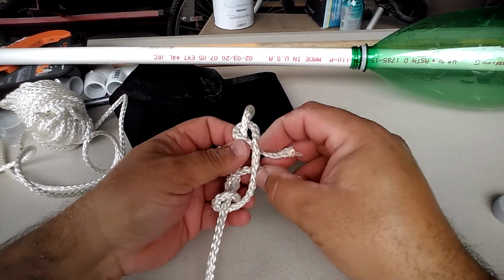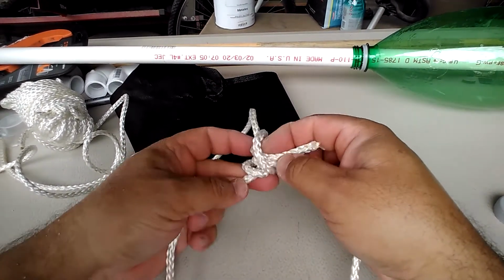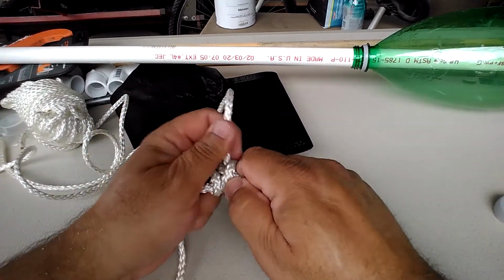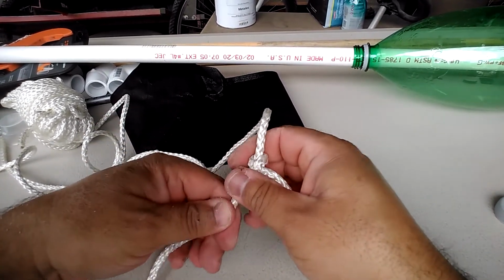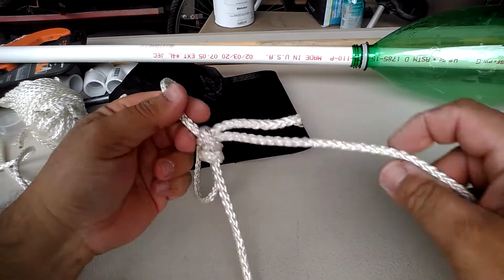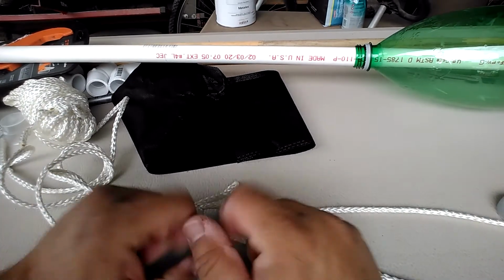Remember, you need to have both the strings like here, okay? It's like a little heart or pretzel. And you tension this, tie the knot, very good. And you know if you do it well, because this one can move, but when you apply tension, it doesn't move. Very good. Now we do it with the real string on the bottom.